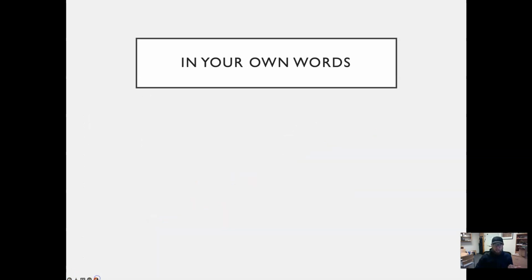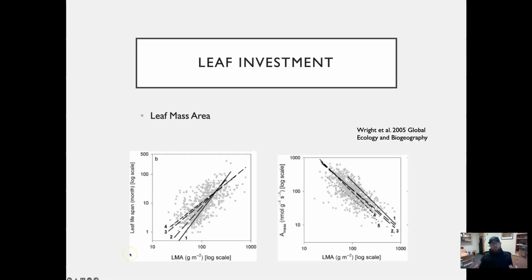And the reason for that is if a plant takes a lot of the resources and invests it in the structure of the leaf, there's fewer resources left over to do all of the physiology. So a plant that's investing in the structure has less to do with the physiology, and vice versa, a plant that invests very little in the structure of its leaves can invest more in all of the physiology and the actual action of the leaves. That's part of the reason we see this really strong trade-off between LMA and leaf photosynthesis.